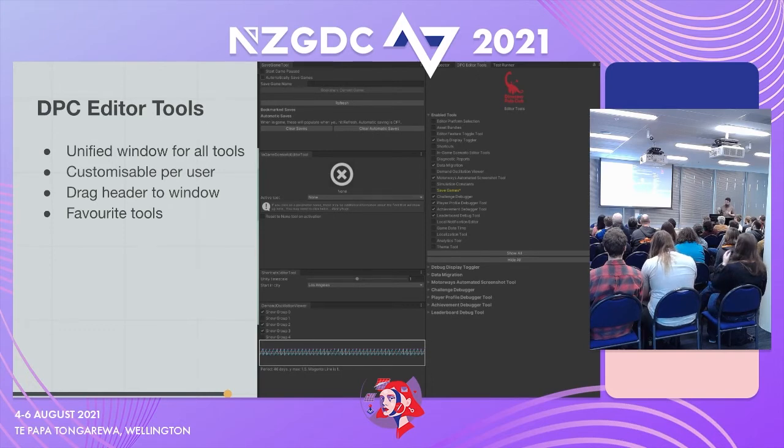It also acts as a unified location for all of your team members to look for tools. So if they're like, how do I do this? You just say, open up the only window you have available and find this tick box. On top of that, you can drag them out as individual windows. You can customize it however you like. And I think it's great. I'm a fan. It takes away all of that boilerplate of setting up new tools and just makes it a really smooth process to set up. And in a sense, this framework is tool development for tool devs.